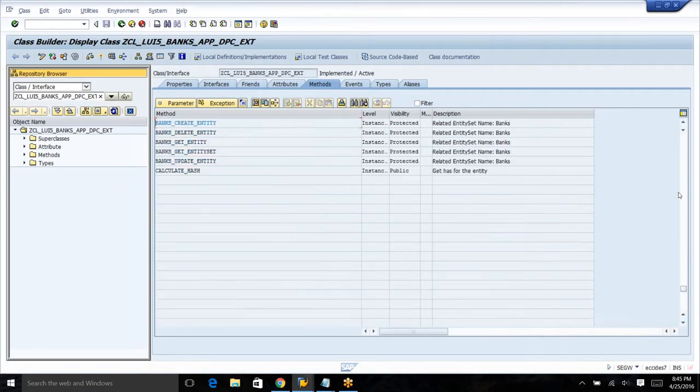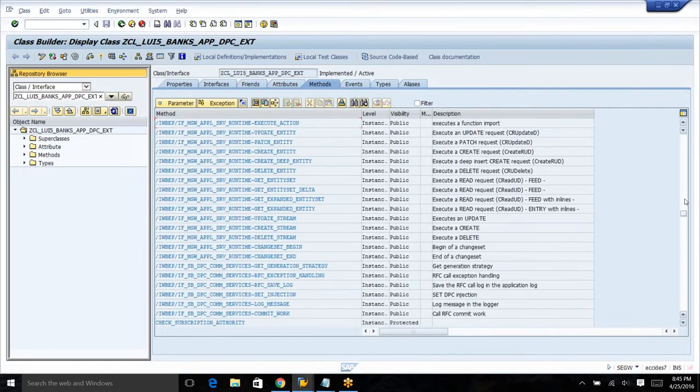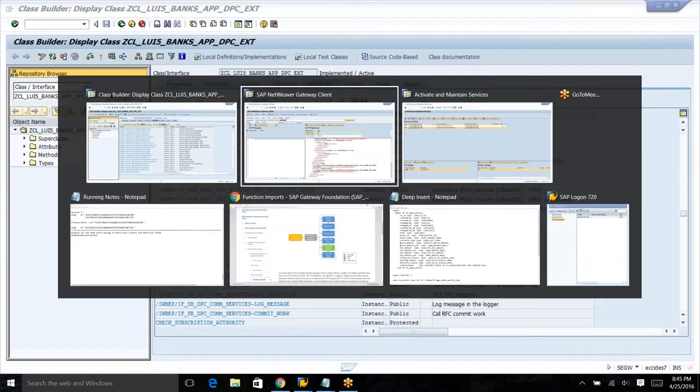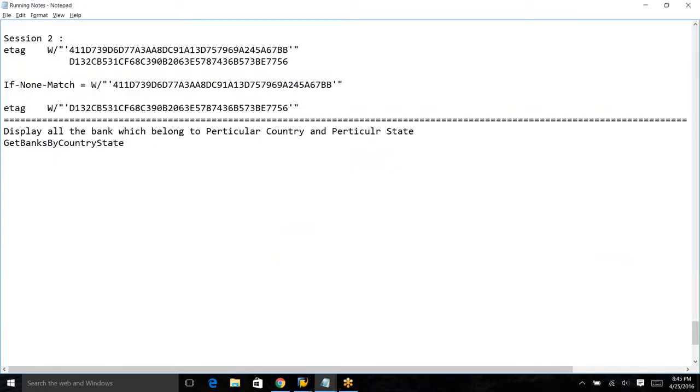There will be a method called execute action. This is the method that you want to implement, execute underscore action.